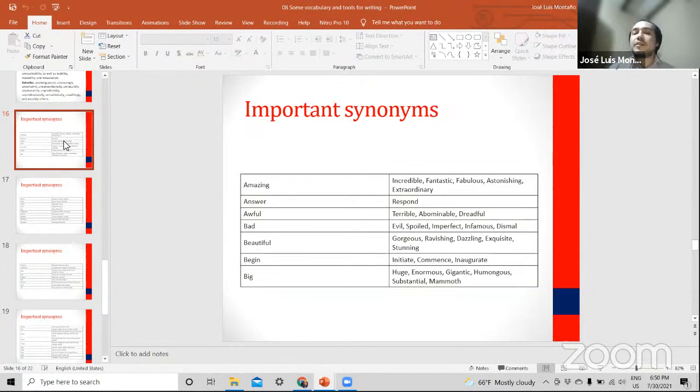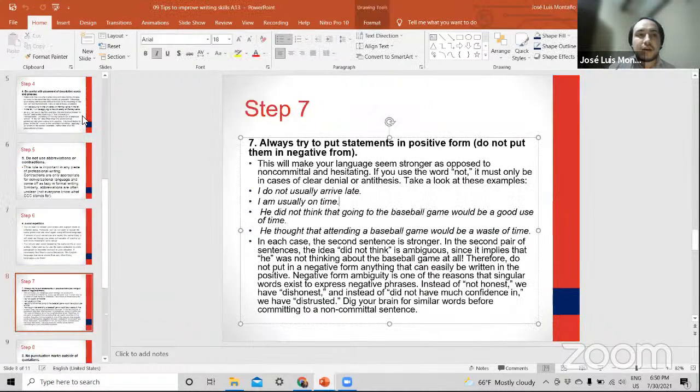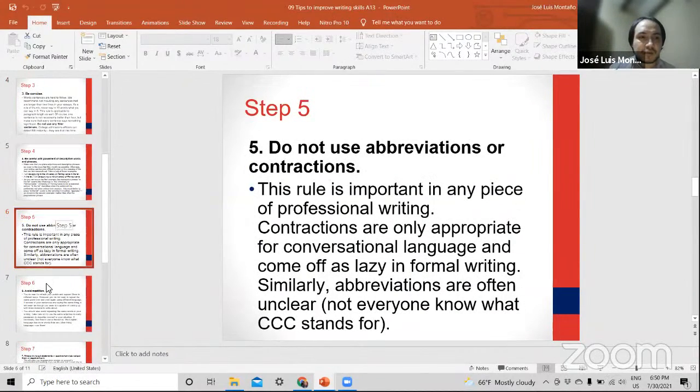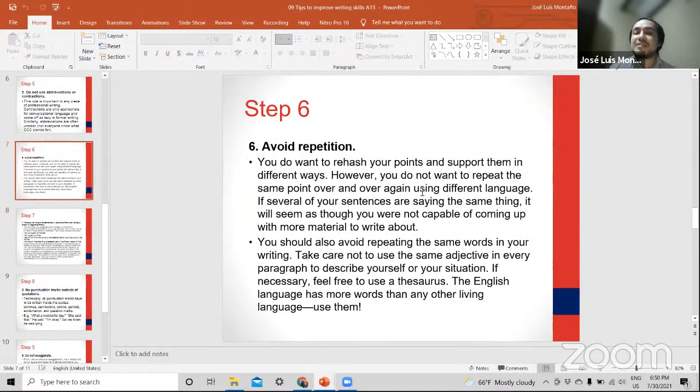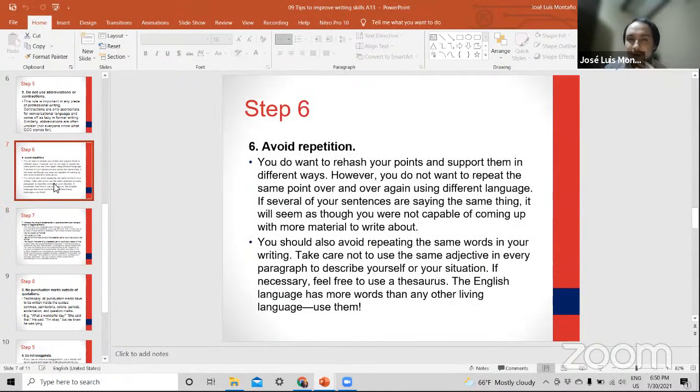That is the thing. If we follow these tips over here, and mainly I'm talking about these tips, right? Sorry, where's the one with repetition? This one, right? Steps 6 and 7, I think, are very, very important. All of them are great to take into account, but steps 6 and 7 are very special in the sense that this is going to really help improve your writing a lot, because this is something that almost in all international tests and in all application essays, right, they take into account.